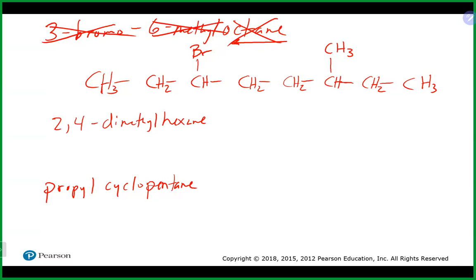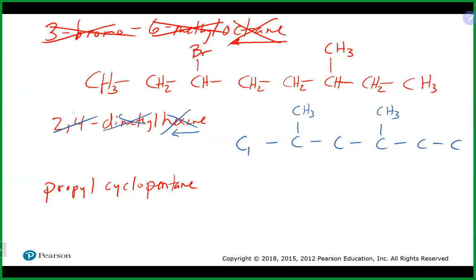Okay, so since we're getting there, let's take a look. So we want to again start backwards. So hexane tells us it is 6 carbons. That is all you want to start with, the 6 carbons. That is 6. That takes care of that. At carbon 2 and carbon 4, dimethyl means that on each of those carbons I have a methyl group. So I'm going to call this carbon 1 for me again. That means at carbon number 2, I should have a methyl group. And that would make that carbon number 4. I should have a methyl group. Once again, at this point, everything else is going to be hydrogens.